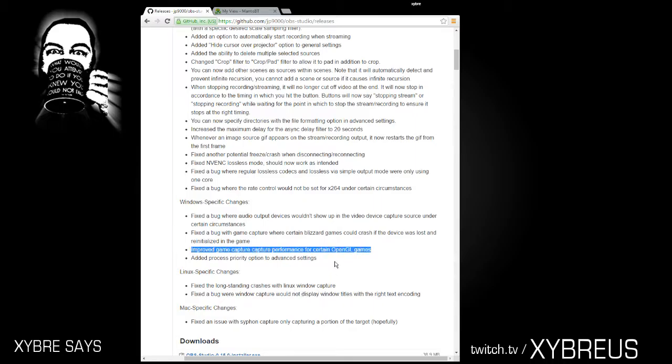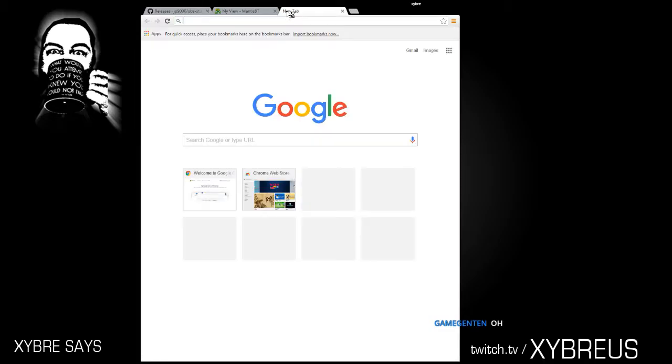There's also a process priority option, and so this kind of brings me to the next thing I wanted to talk about, which is what the hell processor priority and processor affinity is and all that other stuff. So in order to get there, I'm going to show you one of my secret, most awesome pieces of software.